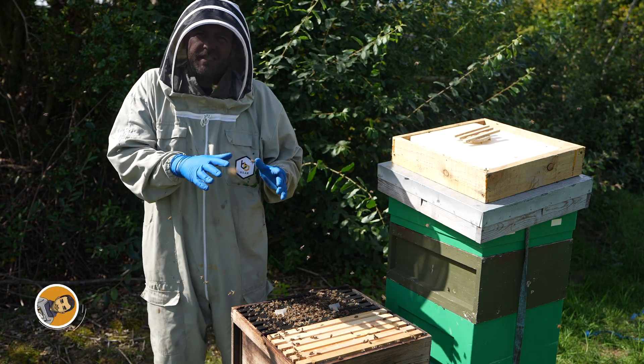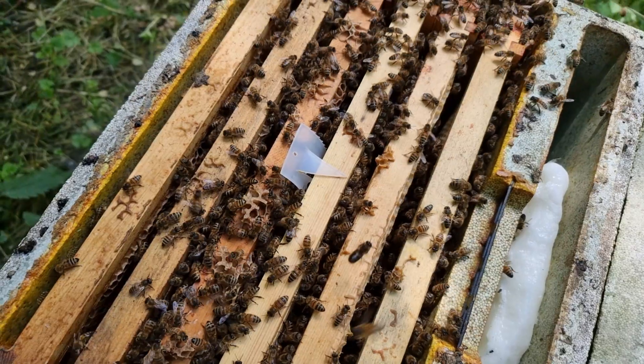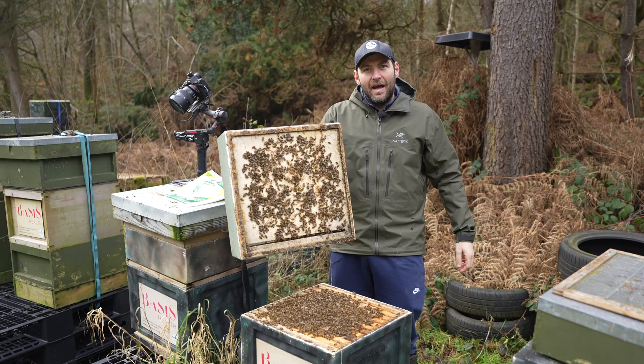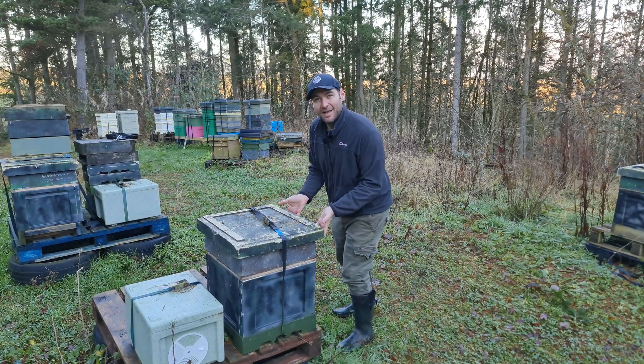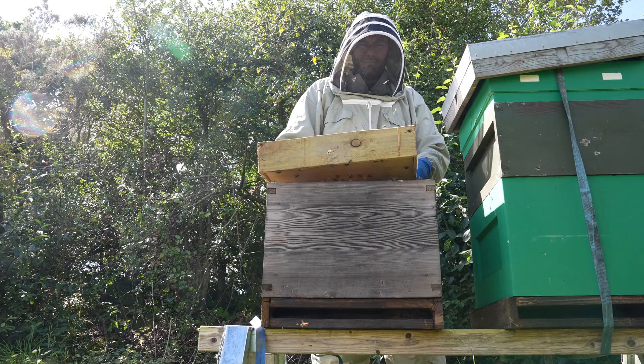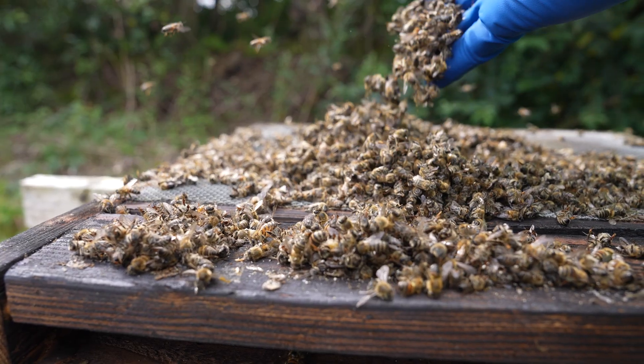The other day I came to this apiary setting up all of my colonies for winter. I'd been around a couple of weeks ago putting my Apistan strips in, put the feeders on ready to feed them, I'd hefted them — there was enough weight in there. I opened up this colony and what I found at the bottom was a massive pile of dead bees.